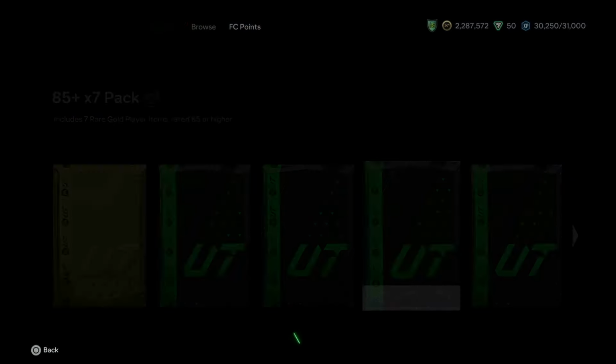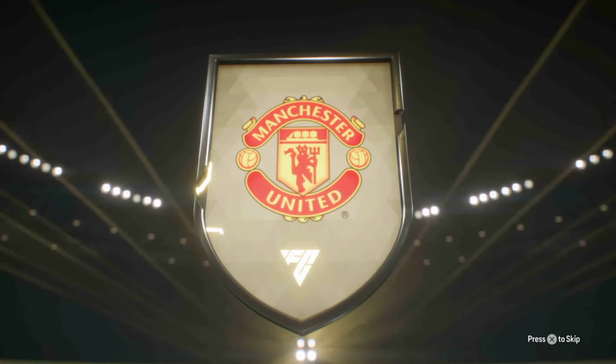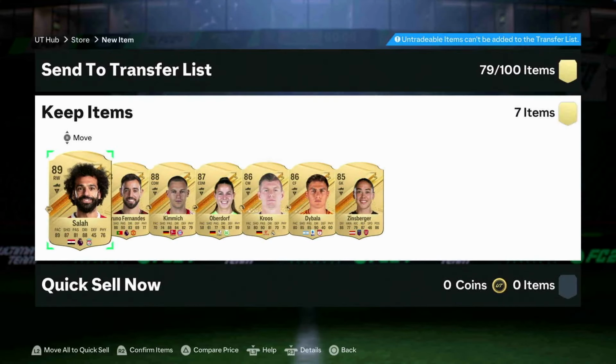85.5. Or 85.7. Portugal, Bruno. Yep, Bruno. Good guess. Double walkout with Salah. 89 Salah. Who else? Nothing else. But no dupes, that's good.